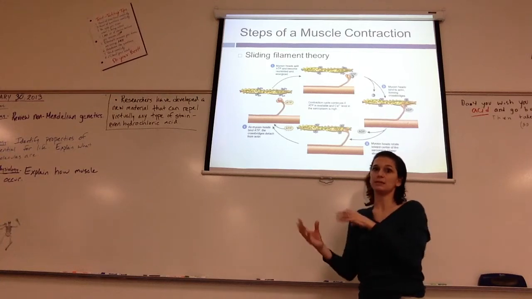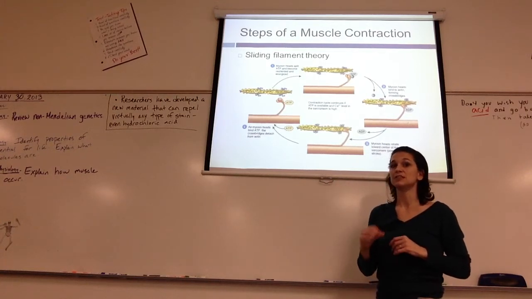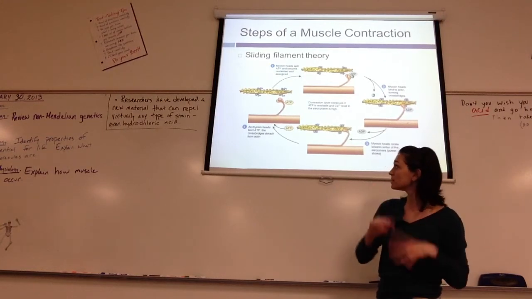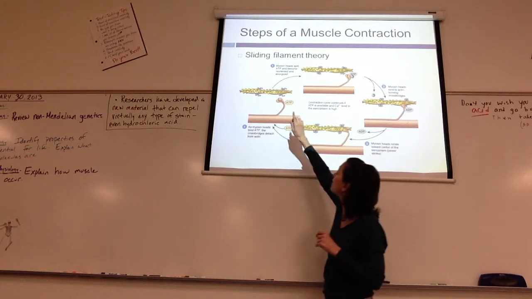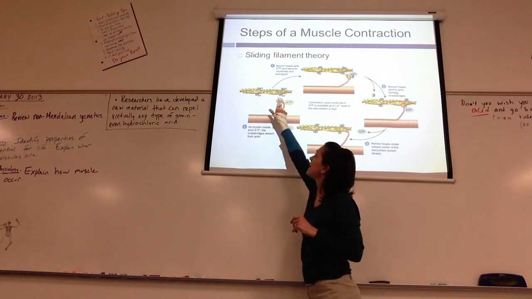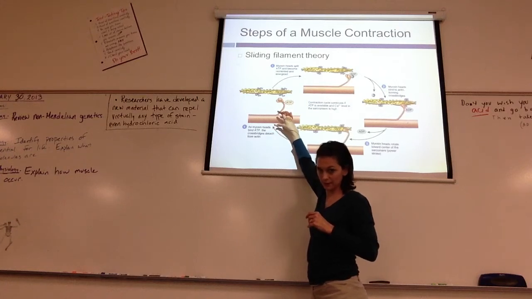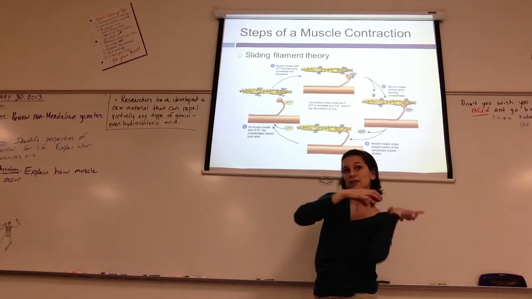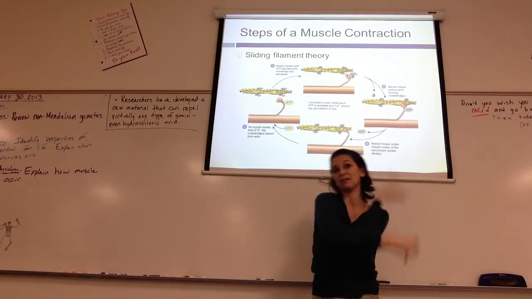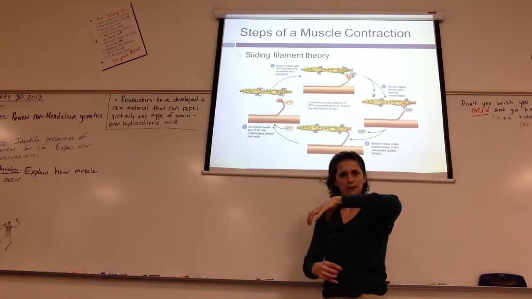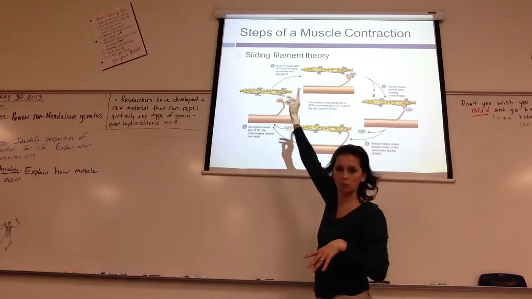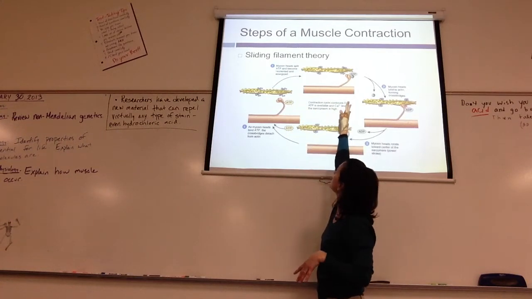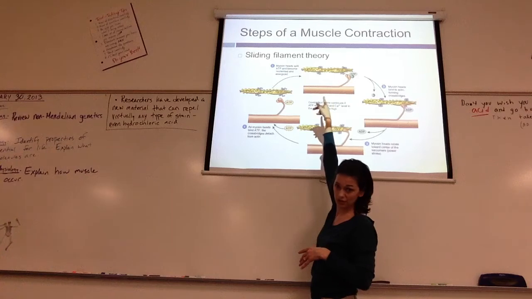So we are turning ATP, adenosine triphosphate, into ADP, adenosine diphosphate, only 2 of the phosphate groups now. We're going to take the energy out of the ATP, and that is going to take the head on our myosin, remember that's our thick filament, and cock it back into position. Kind of like you would cock a mouse trap, and now the spring is loaded and it's ready to move forward and catch the mouse. In this case, we are not catching a mouse, we are catching actin. So we use the ATP to energize that head and get it ready to attach to the actin.